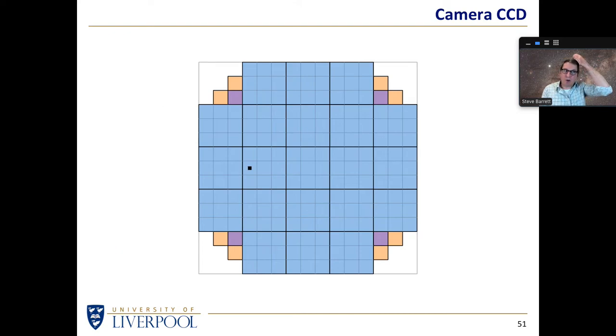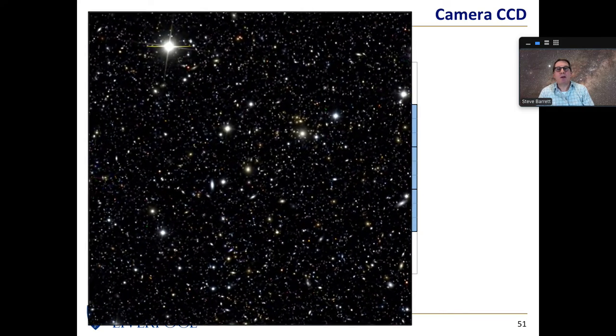Now, of course, I can't possibly show you the sort of images that we're expecting to get from this camera because I've only got a few megapixels in this particular monitor, and Zoom won't allow me to show you anything at higher resolution. So let me just show you what we would expect to get in a simulated picture just from the black square there that you can see on the left-hand side. So a very small fraction of the total detector, what we would expect to get in a single 15-second exposure is something a bit like that.